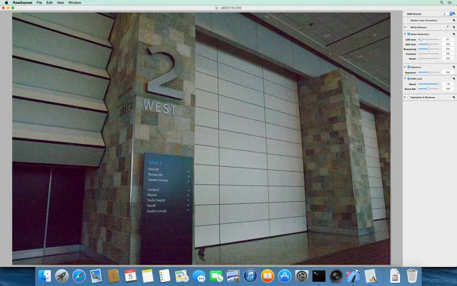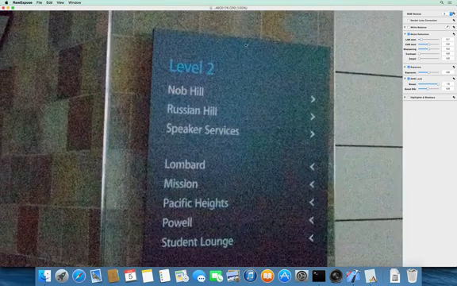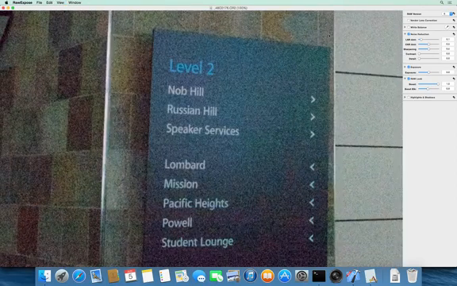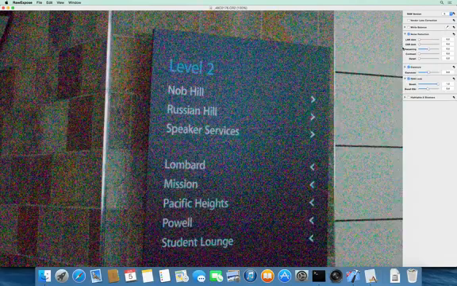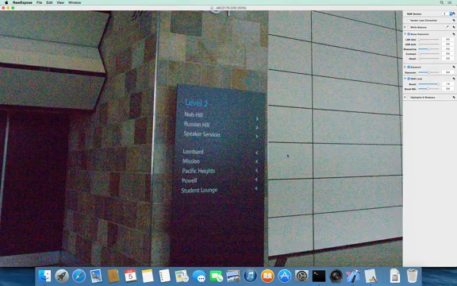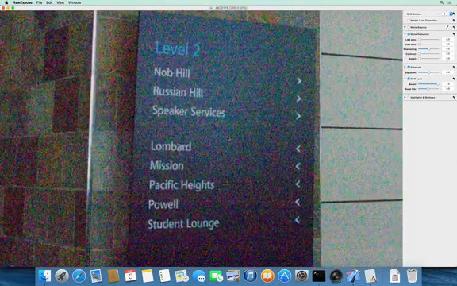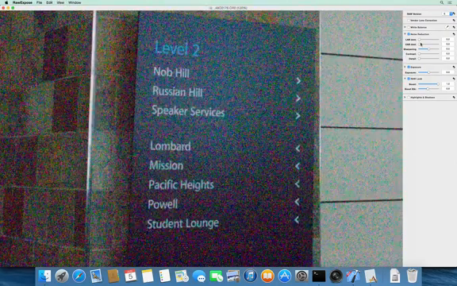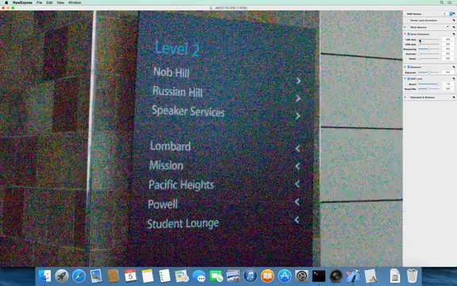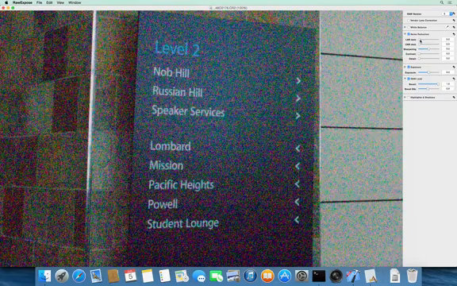To show you that, we have this very noisy image of the Moscone Center, and I want to focus on this part of the image. Just for fun, I'm going to turn off all the noise reduction to see what we are dealing with initially. So this is how the original image looks. And using the CI RAW LNR and CNR noise filter settings, I can get it to a state where I feel that is most comfortable for my image.